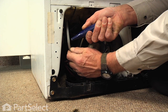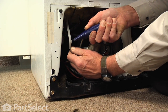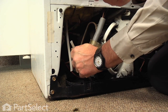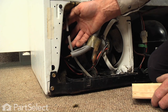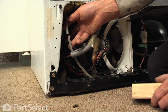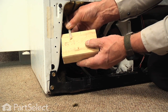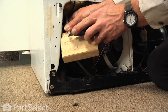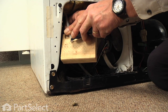All right, so make sure we get a nice straight cut. Now that we've cut that tubing, we need to make sure that we have a nice straight cut on it. So pull any excess down through the hole that you can get, and take your knife with a block of wood and make a nice straight cut.